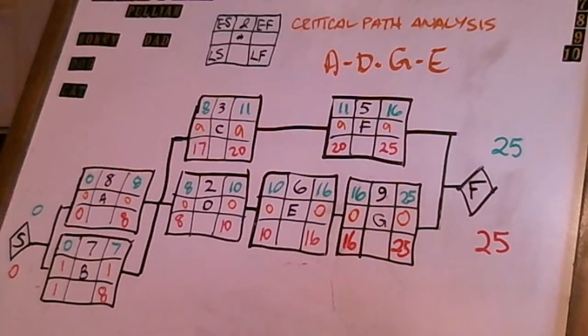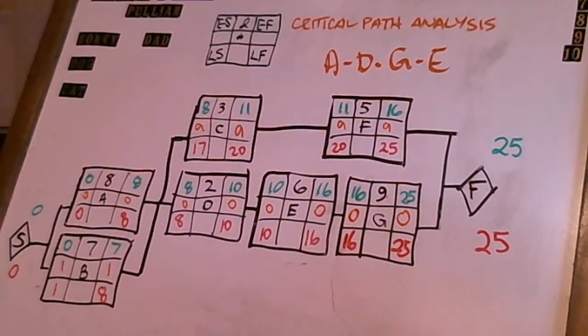Now, what is float? Well, the logic is, and think about it, that if the activity, which in this case is B, could start at the very beginning, which is day 0 into and through day 1, but it doesn't, that's okay. It can start the next day. But note that if it does start the next day, it likely will become part of the critical path. So think about that for a moment and ask yourself, how would that be the case? And then we'll get back to that.